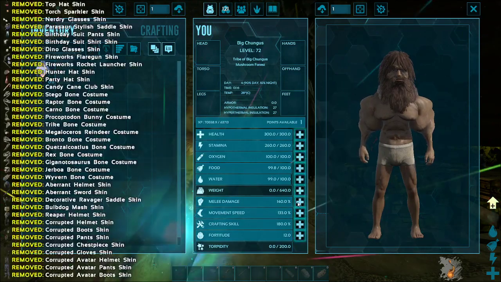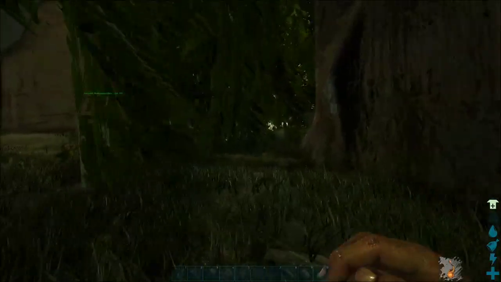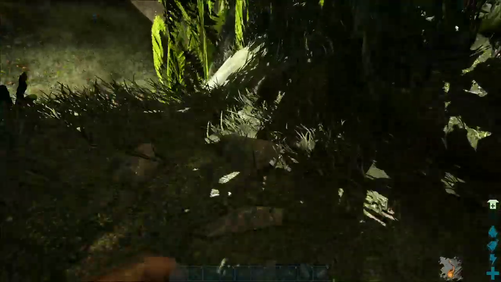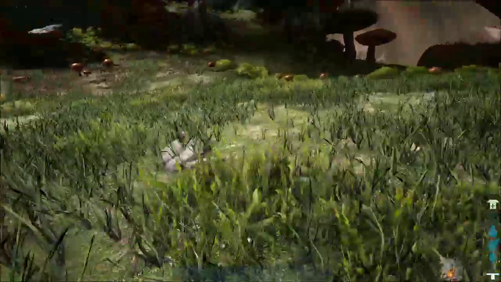No, I need my stuff. I gotta get my Karno out of there. He's dead. He's gonna die. There's an Origin Direbear literally like two feet away. That's not good. Can I survive this fall? Only one way to find out. You know what? I'll take it.